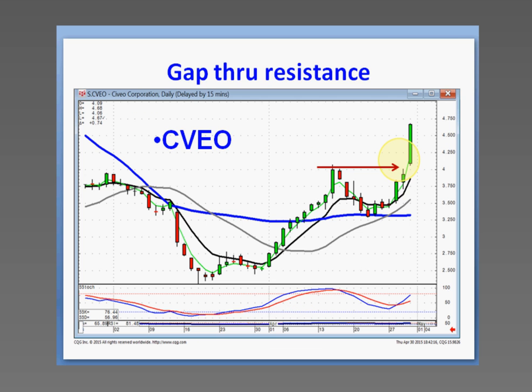And we bought CVEO today, because notice where this gapped up through the J-hook pattern resistance level. They gapped it up through this recent high. What does that basically tell you? They didn't give a hoot that this was a resistance level. They went right through it. What does that tell us? This wave right here is probably going to be at least the same magnitude as this wave right here.